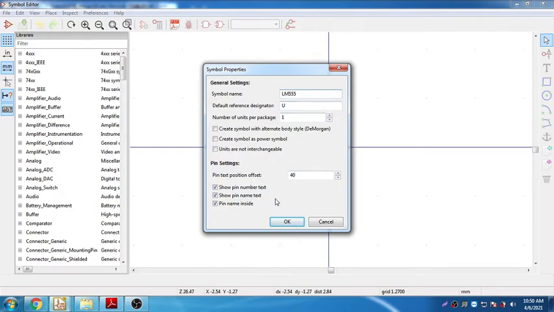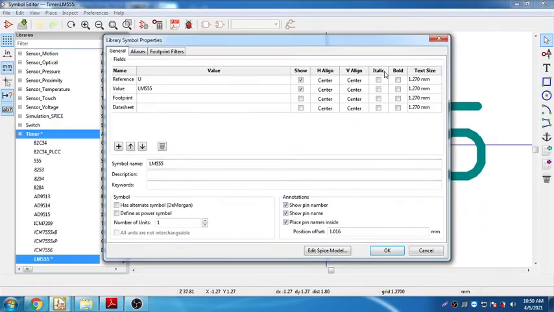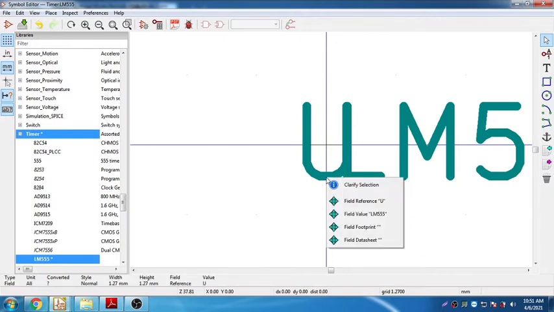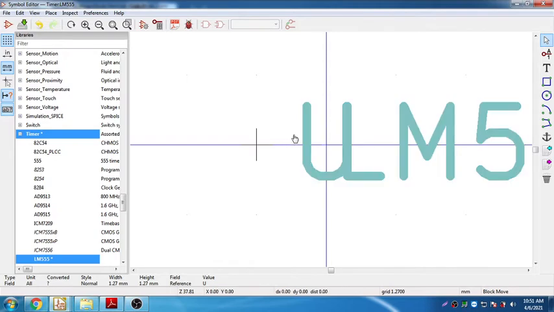Once you do that, it will be shown up here this way. And what I will do is make this left and say okay. Now you can move this around wherever you need.